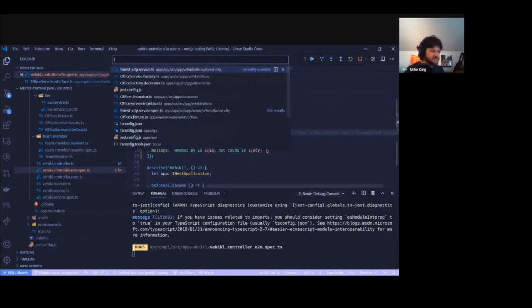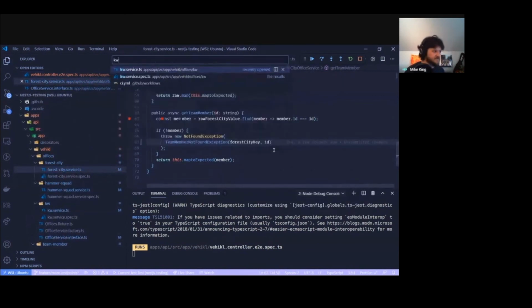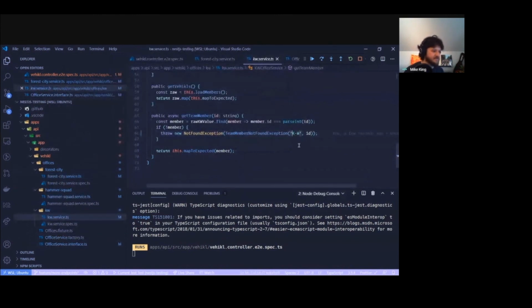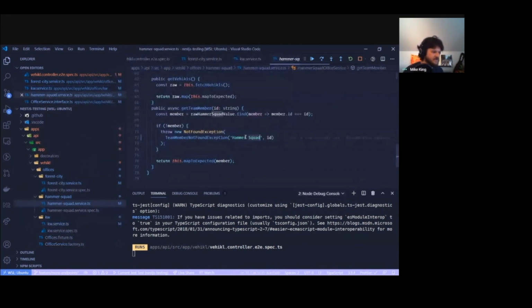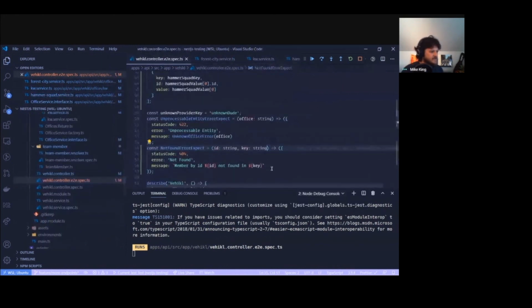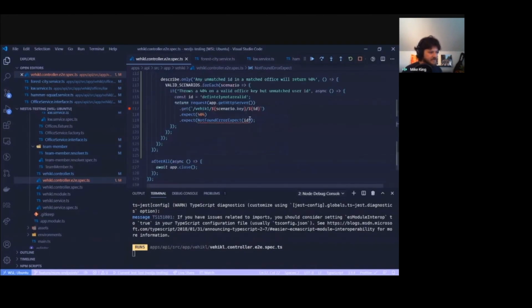And if we go back into Forest City, let's not say that here. Let's just say Forest City key in KW service. Let's just say KW key. And in Hammer Squad, let's just call it Hammer Squad key. Yeah, now we're not introducing any new strings. We should be pretty damn close here. Not found errors. Oh, right. One more type error. We need to make sure that we're passing in scenario.key.